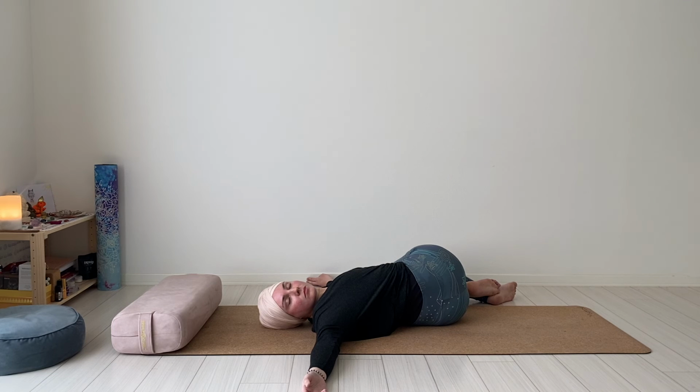This is the last pose. Make sure that you savor the moment, that you're still with the breath.